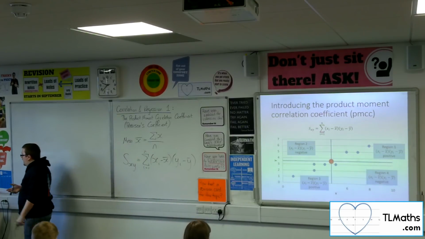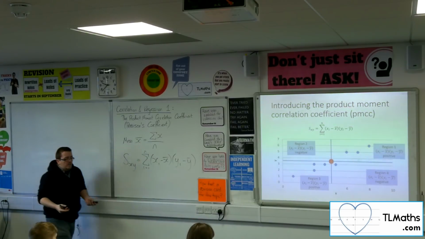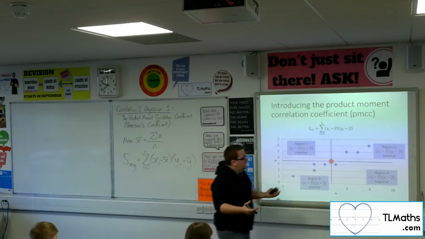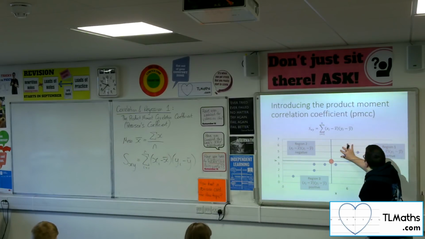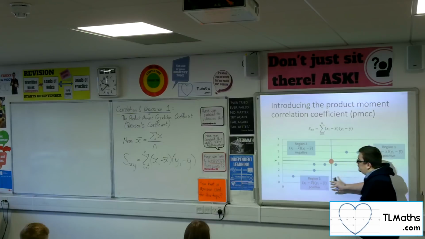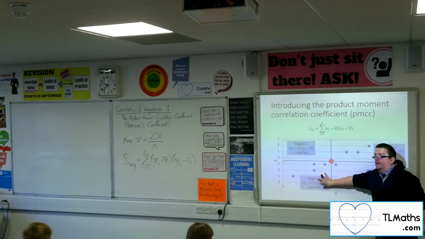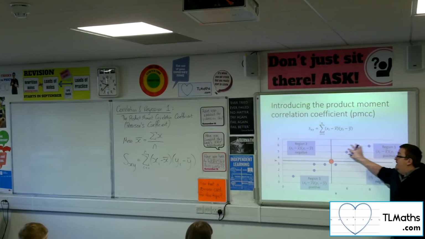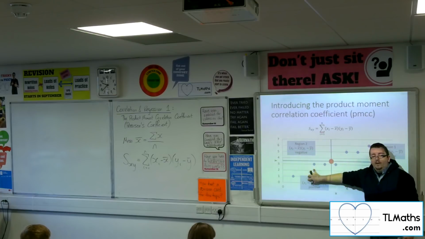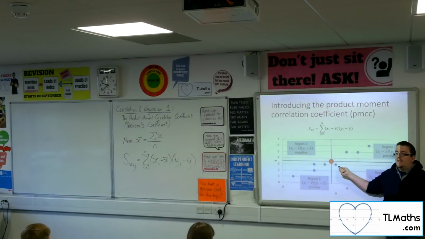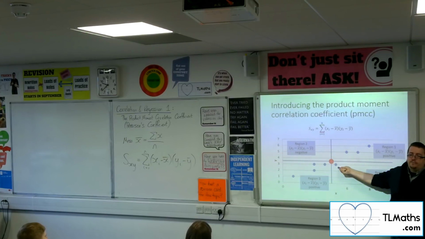Now, if I added them all together, what do you think I would get? Because I've got a few up here. I've got 3 up here. I've got 4 down here. They're positive numbers. I'm adding on more positive numbers. And I've got this one number here, which would get me a negative result. It's not going to really make much of an impact.